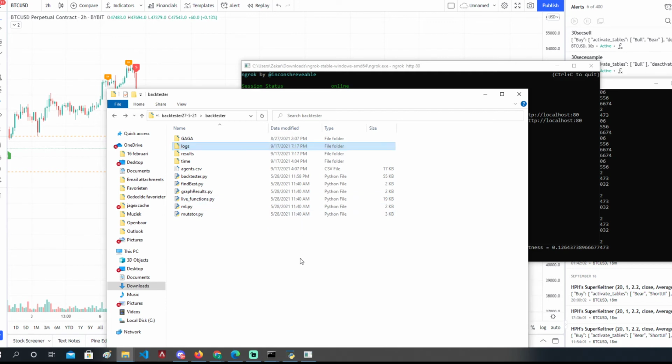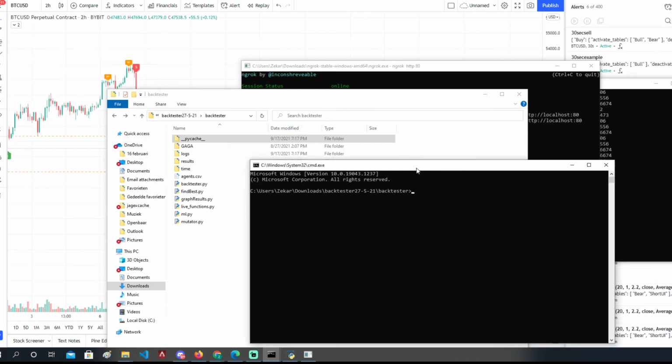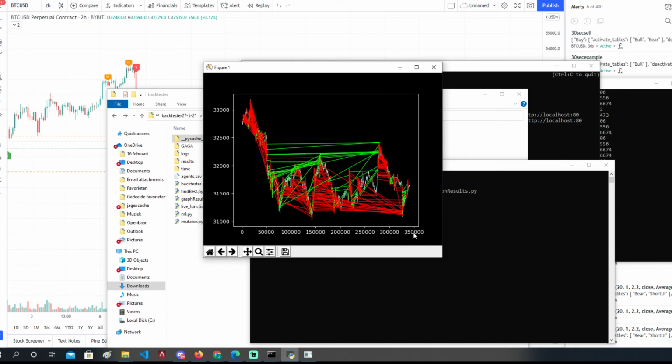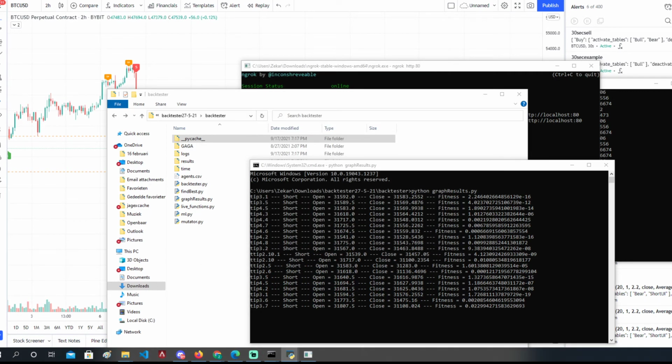No worries. Let's have a look at all three, because these things look really, really cool, and they basically represent the trades that you will be having if you leave your bot running for a longer period. Python graph results. Some of these data sets are a little bit more than 17,000 data points. For example, this one is 350,000 data points, which is definitely cool. On the chart, you can see that hundreds of trades are being completed. So we could have a look at what the profit was in total, but let's look at our particular scenario.